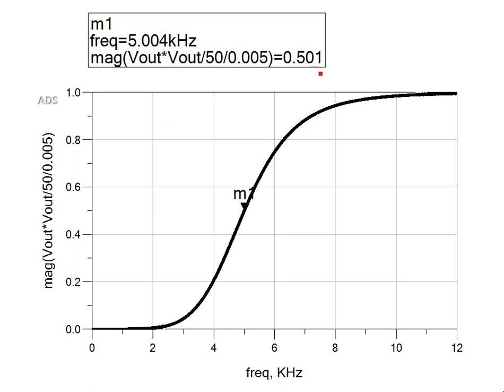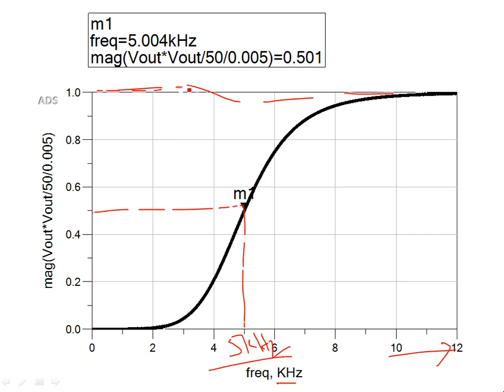So what happens here is, you see the half power, 50% power transmission is occurring at how much? The scale is in kilohertz, so this is 5. So we have denormalized the scale, right? By dividing the components by 2 pi into 5 kilohertz, you have denormalized the frequency scale, and by multiplying the components by 50, we have a circuit that transfers half the power at 5 kilohertz as required. Okay, and you can see that for higher frequencies, above 10 kilohertz and so on, 12 kilohertz, you have the maximum power. The normalized maximum power transfer for high frequencies is 1.